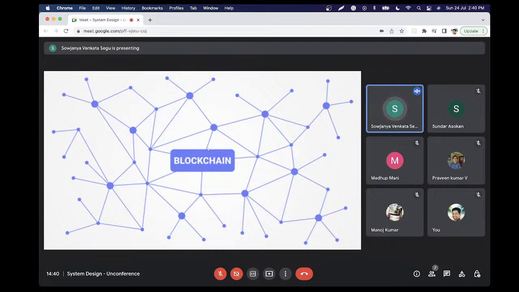This is how the blockchain looks. Every dot that we see in this image is a node. A node is an electronic device which has the power to read, write, and execute a program. So all the nodes are connected in the blockchain network. Each node is connected to some nodes, and this is how every node is connected to every other node.